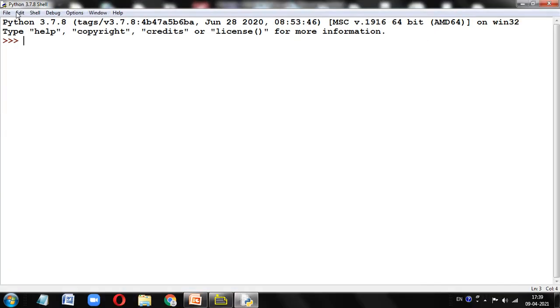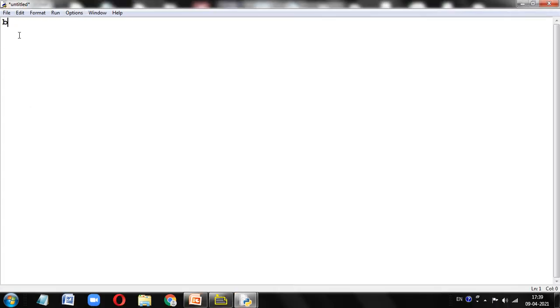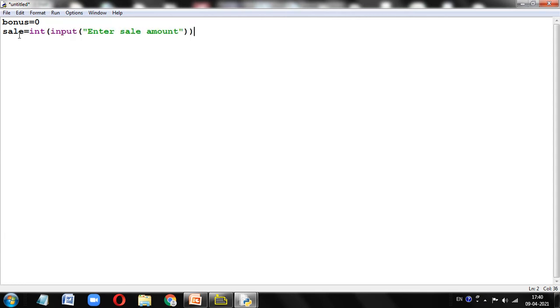Let us see. One program will execute here. I will take bonus equal to 0 at the beginning. Then sale equal to int input, enter sale amount, in integer form.